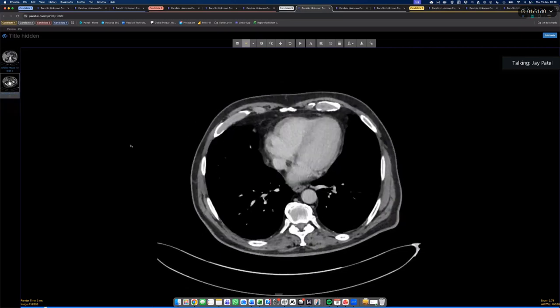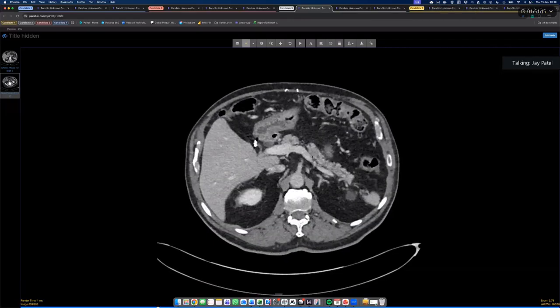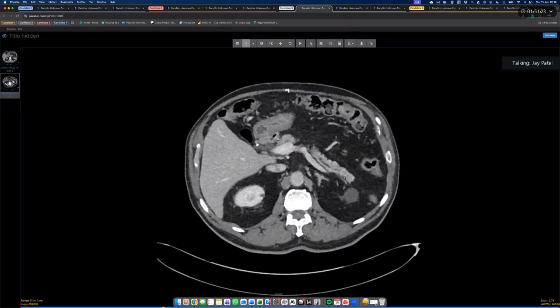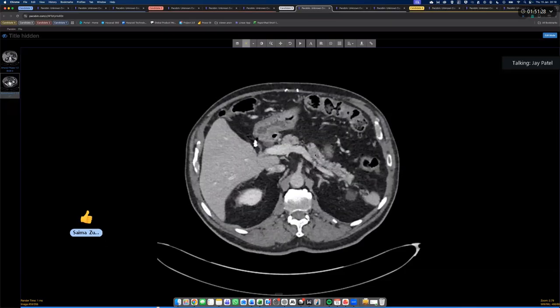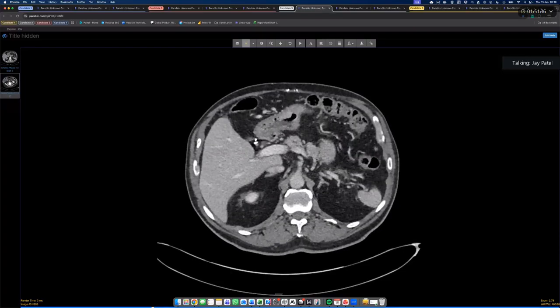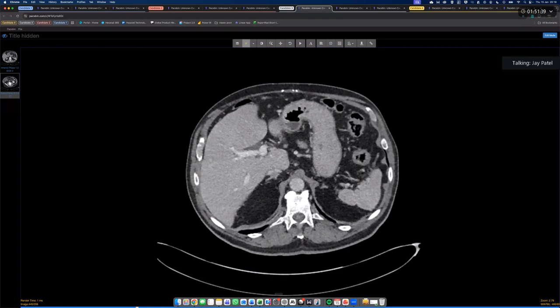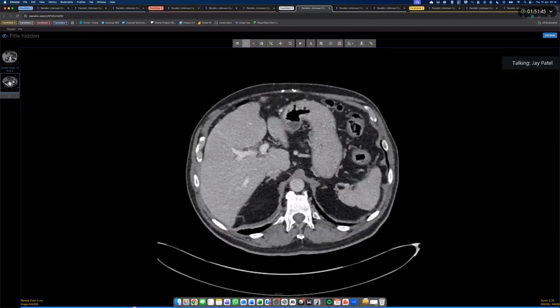Looking at the portal venous phase examination, and in particular focusing in on that abnormality within the pancreas, it does appear that there's an ill-defined, maybe 1 to 2 centimeter mass within the tail of the pancreas, with evidence of distal obstruction, as evidenced by the mild pancreatic duct dilatation distally. I don't see any evidence of invasion to the local vascular structures. I see no evidence of local lymphadenopathy either within the peripancreatic, hepatoportal, left gastric, or perihiatal distribution. I see no vascular thrombosis.